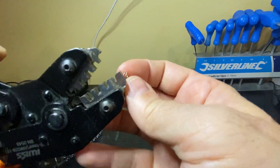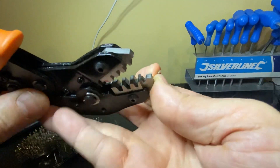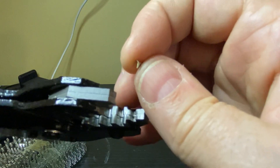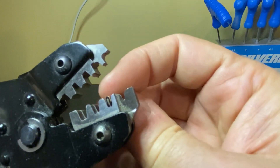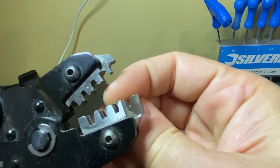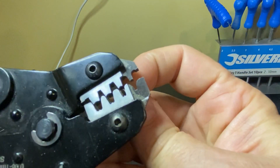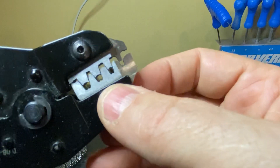The next thing is to fit this into the crimper. Now if you look inside the teeth you'll see there's two levels - I'll zoom in a little bit. There's a slightly narrower and slightly wider section. What you want to do is get the teeth in there, and as you slide them along that channel, those two little teeth that stick out actually catch against where it gets narrower. So the narrower side is where you're crimping the pointy end, and the other side is more for the cable.